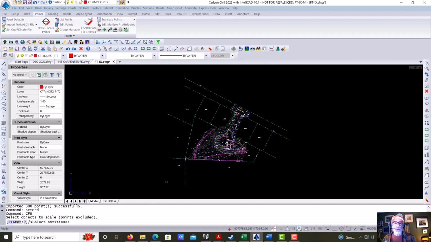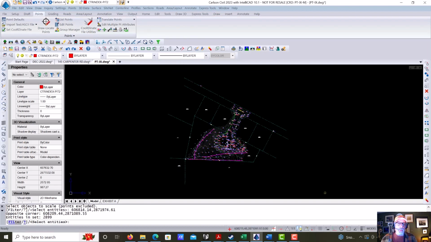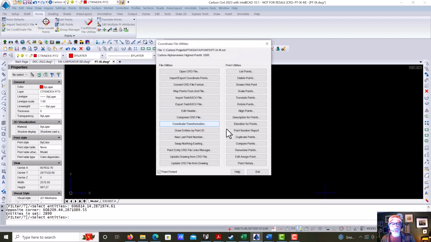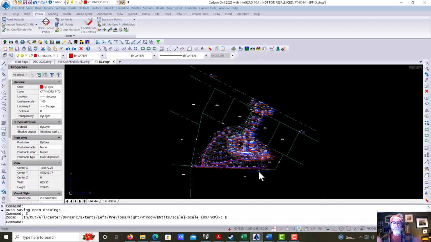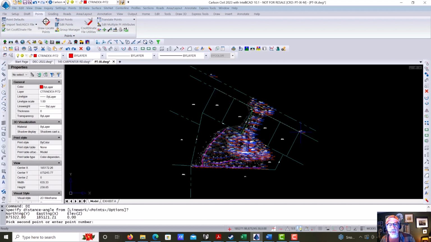It says select the objects to scale, points excluded. Okay, so we're going to take everything. We're going to window the whole screen, or we could type ALL for all, and we're going to say, yeah, take everything. And it says it's scaled 300 points. And we say, great, exit, and we have a blank screen. So let's zoom extents, and here we are back again. It looks very similar, but it's in a different coordinate space. And if we check a distance, if I say DI and I check this property corner down to this property corner, it's now 168 decimal units, which now are meters. Okay, and all the line work went with it.